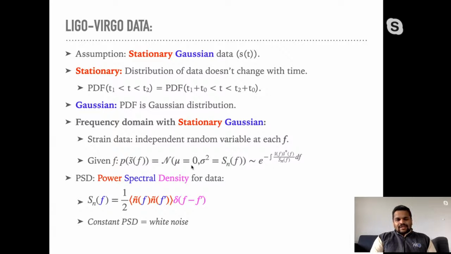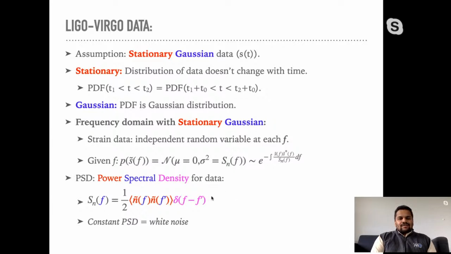So we have mean zero as I already mentioned, but sigma, that is the standard deviation or width of the distribution for each frequency, becomes linearly independent, and then each frequency acts as an independent random variable with variance or width which is given by PSD or power spectral density. And how is it defined? Given this formula, the Gaussian distribution definition is trivial.